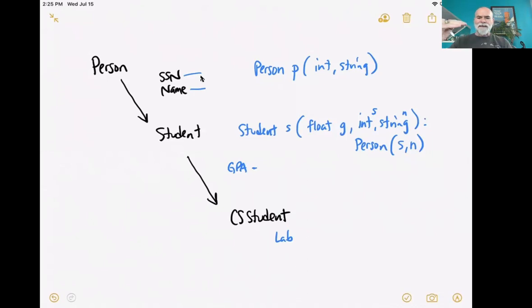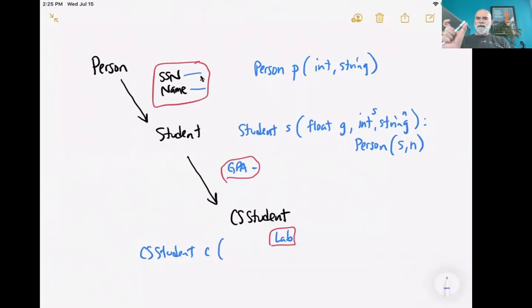Now let's extend that thinking just by one more level of abstraction. If we create a comp sci student and I'll do it down here. I'll just call that one a C. Well, we've got to remember that we'll have these four variables that we've got to initialize it with. We've got to make sure that we include variables for lab here, GPA, and then these two up here. So the way we do that though, it's interesting. We don't have a daisy chain sequence of constructors that fire.